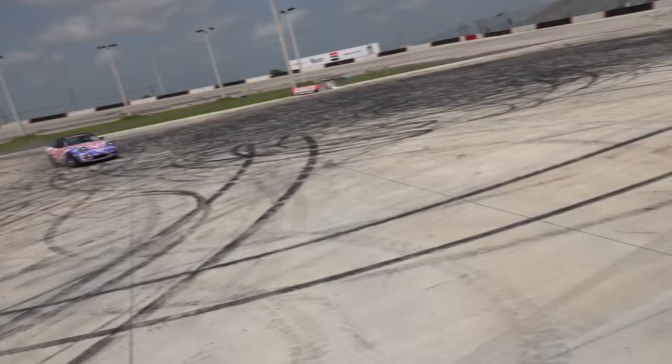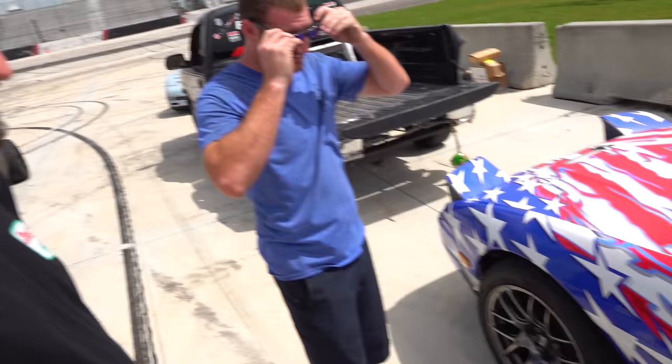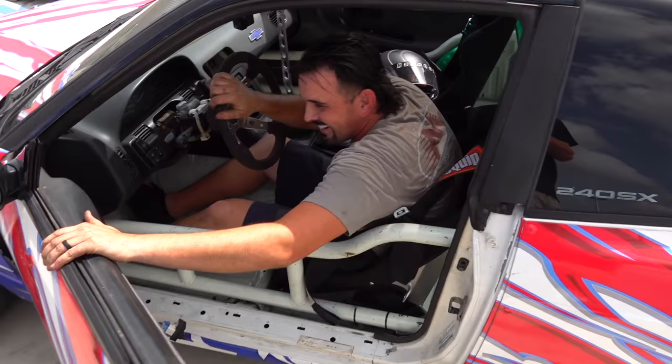Oh, that's been the best one yet. We should probably give it to him before the car blows up. We're calling that one. Alright, we're calling it attempt number 13. What? Yeah. I almost had it the first couple, and then I just got worse. What happened out there, dude? I don't know, dude. Got freezer burned.